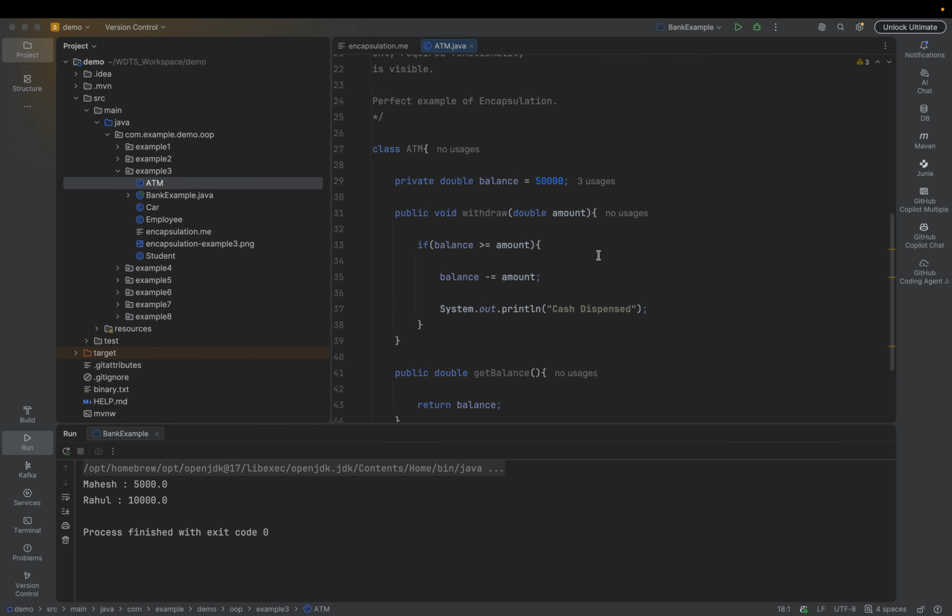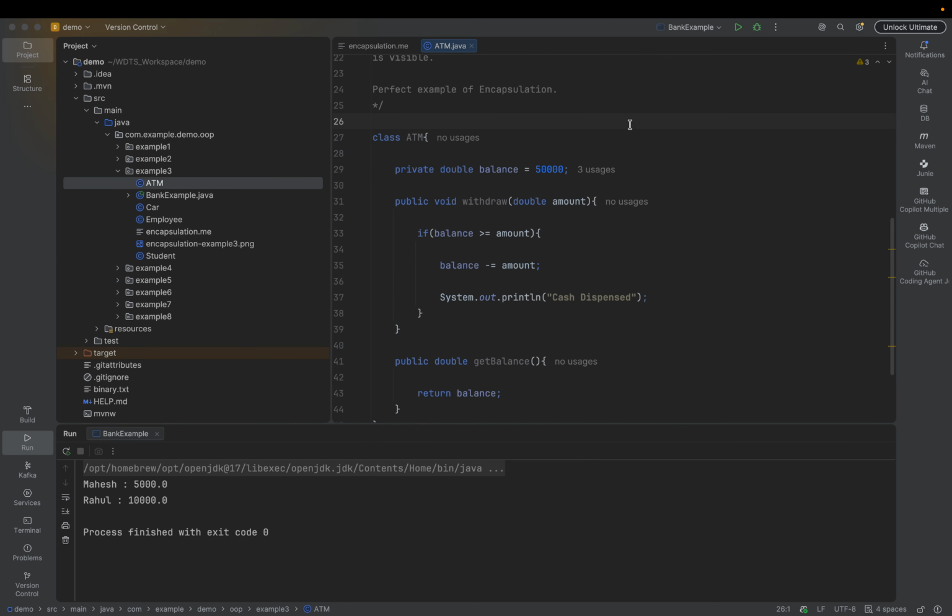Let's discuss another example. Suppose we have an ATM class, and the ATM class has one variable like balance. You don't want to expose this balance to the outer world, so you mark this balance private, so that other classes cannot access the balance variable directly.